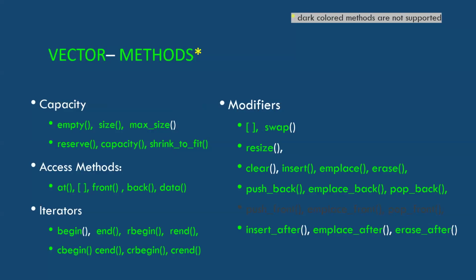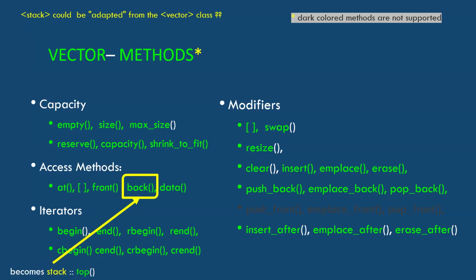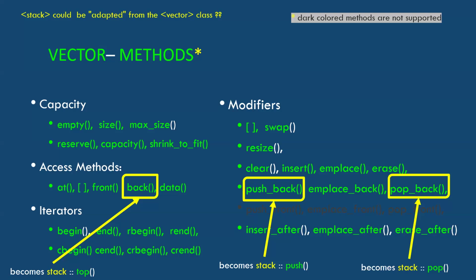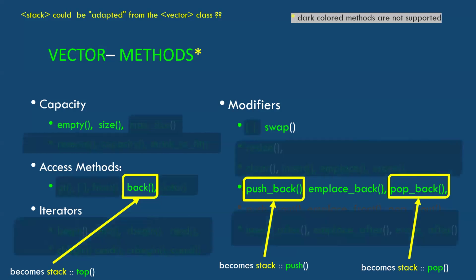So this is all the vector methods, just to look at what's underneath all of this, right? Probably it's a vector. We don't know for sure that it's a vector, but it could be a vector or something similar to it, right? And so we could adapt and hide a lot of these things and rename them by using the vector as a base class. So we won't go into that right now, but just kind of let you know, these are the things that could be our push and pop and top if we really wanted to do that, okay? We would just have to come up with a different wrapper or name for those things and then hide everything else, okay?